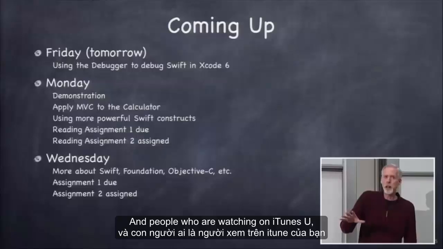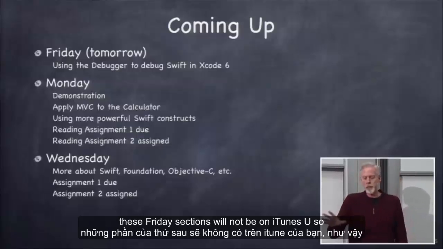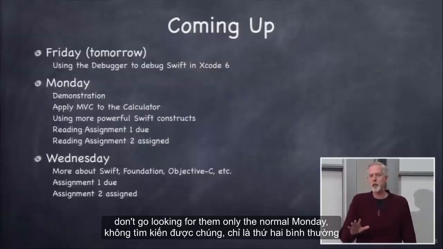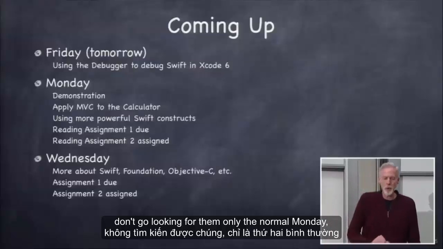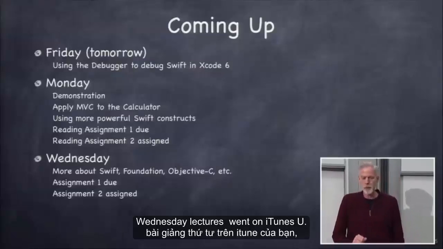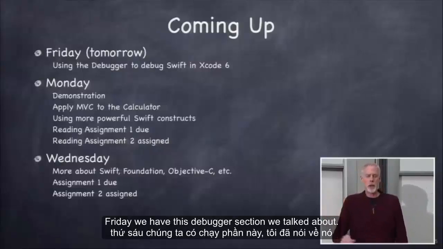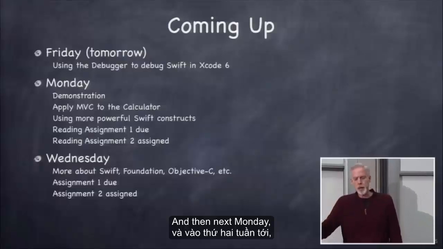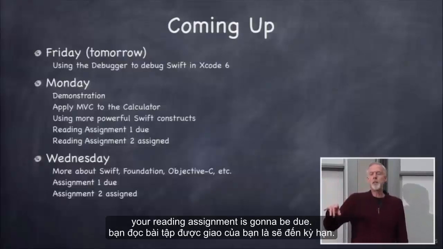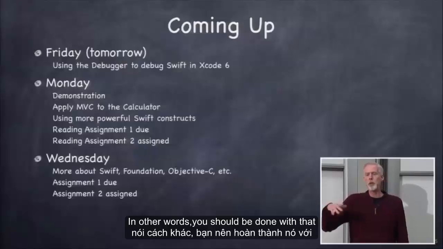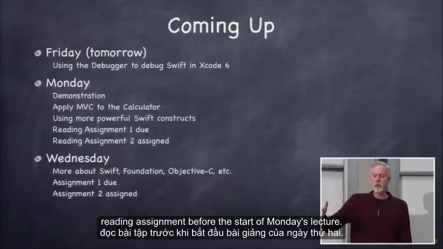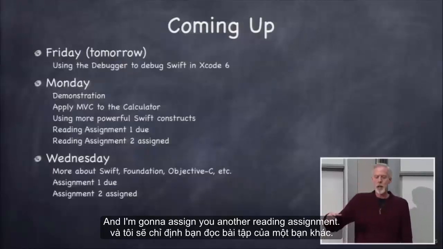And people who are watching on iTunes U, these Friday sections will not be on iTunes U, so don't go looking for them. Only the normal Monday, Wednesday lectures will be on iTunes U. But for Stanford students, Friday we have this debugger section we talked about. And then next Monday, your reading assignment is going to be due. In other words, you should be done with that reading assignment before the start of Monday's lecture.